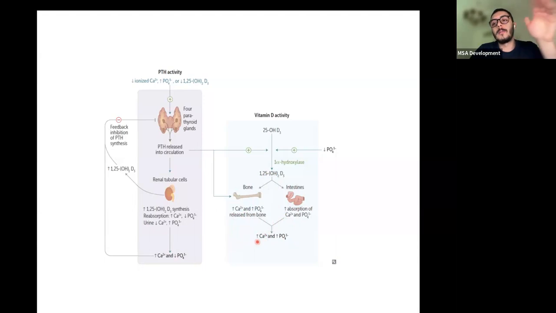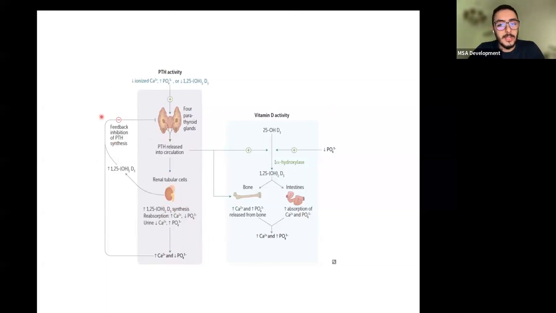So now in the blood we have high calcium and high phosphate, or let me say normal calcium, because we had hypocalcemia. Now we corrected that, and now we have normal calcium, but we have high phosphate. That's why PTH activated phosphate excretion. Now the kidneys will get rid of the excess phosphate in the plasma, and everything will get back to normal. I hope this is clear. This is the whole lecture, by the way.